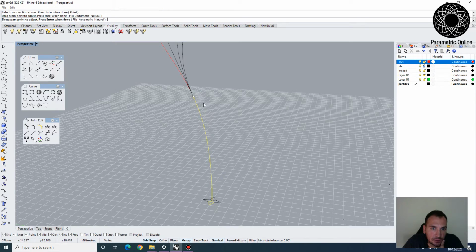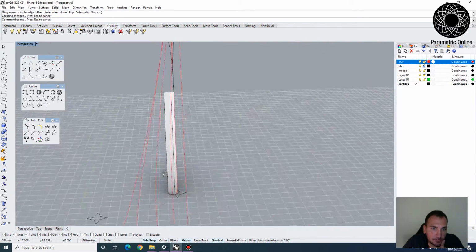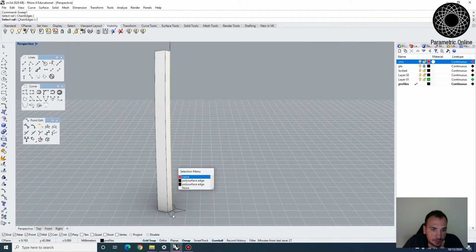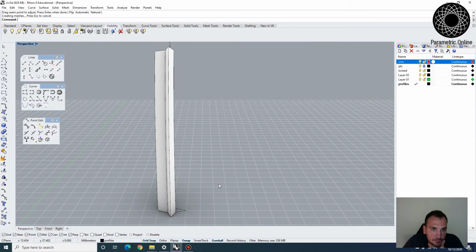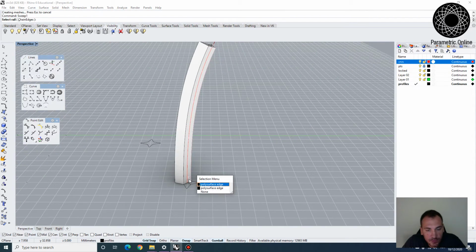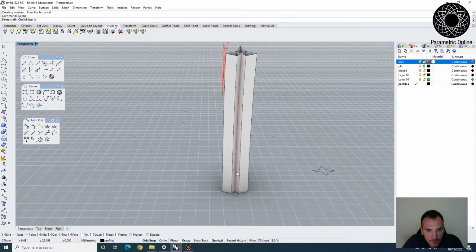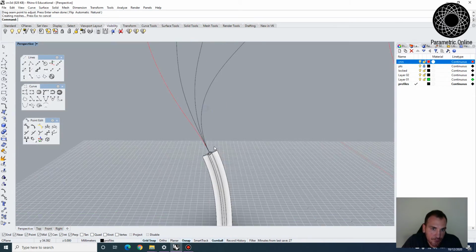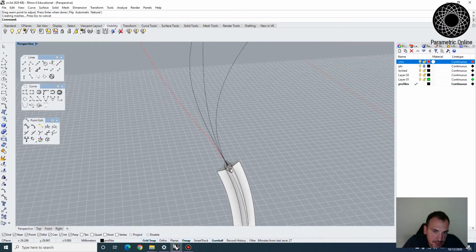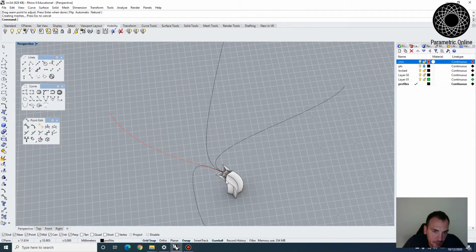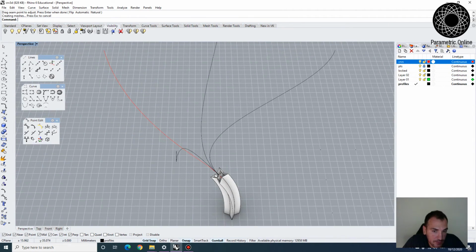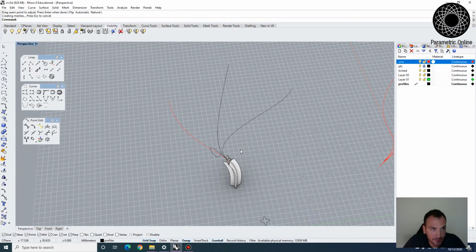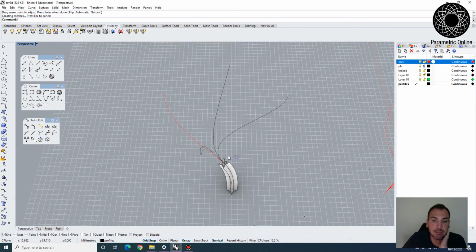So this guy goes all the way up to there. That's the first one. The second one is this one. Third one is here. And this is the 4th one, right? So basically, up to here, it has this uniform profile, but then from here, it's going to go into 4 different directions, right? So it's going to split basically.